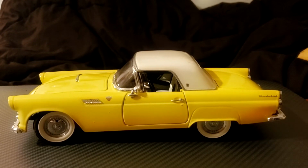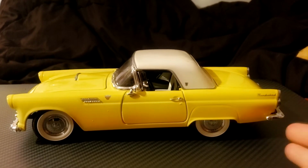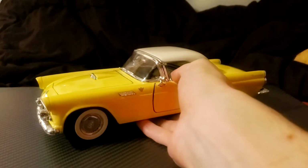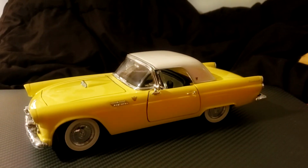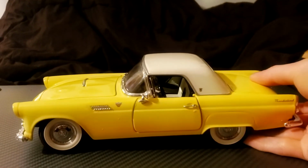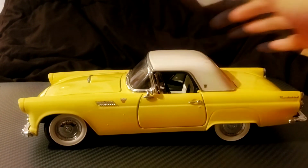It doesn't look like anything else. And when you think about it, back in 55, when cars were really elegant and stylish, and then you see this little kind of smaller sports car driving down the street, and it was faster than most other cars, and it was certainly more expensive. This was a rather expensive car for its time, and it just really caught your attention. And also, people loved the name of it too, the Thunderbird. It made it sound powerful and fast, and it certainly was.